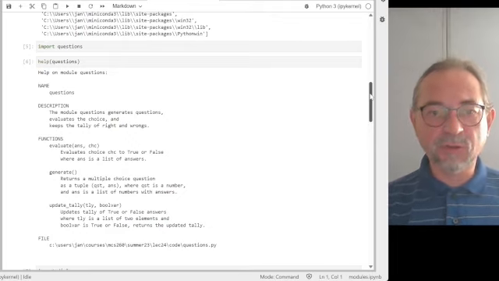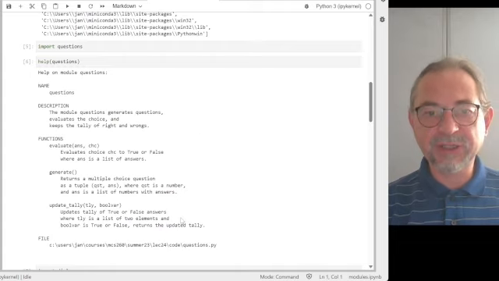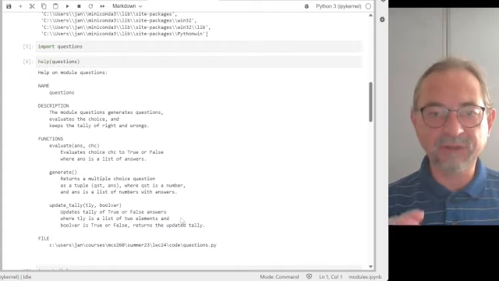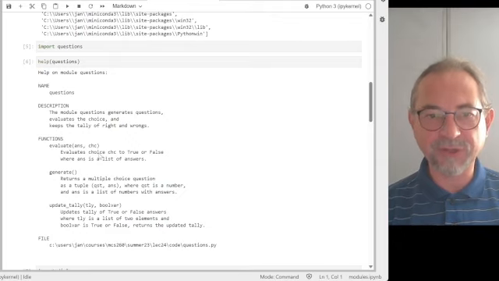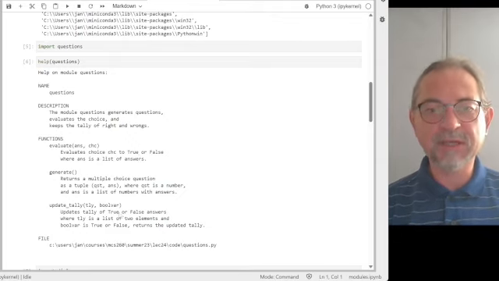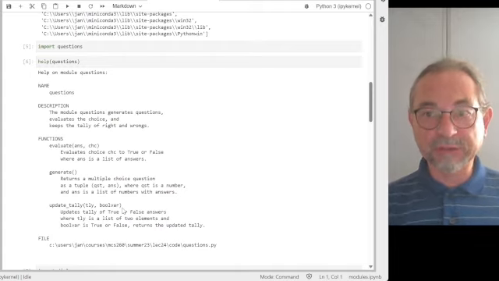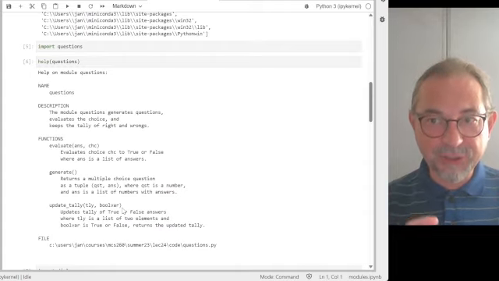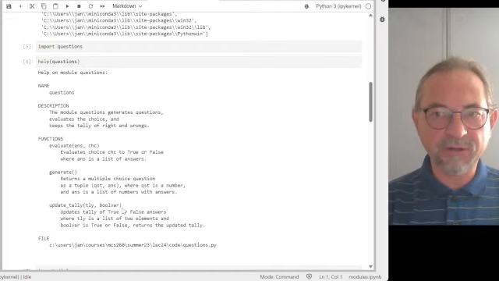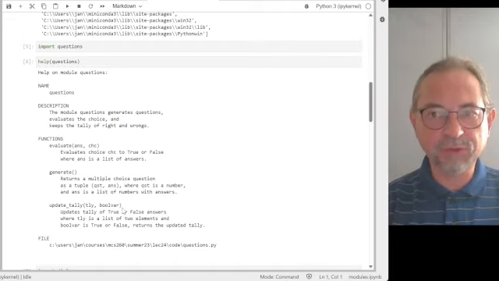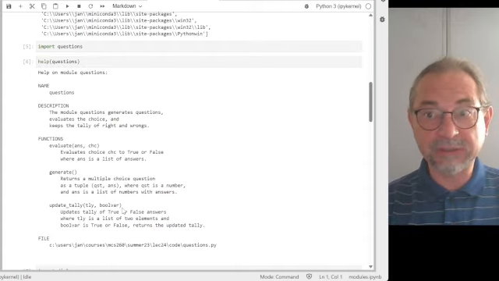So this function will generate, evaluate, and will actually update the tally, the number of correct and the incorrect answers. Depending on the evaluation, the evaluation will return true or false, and this will be passed to the update of the tally. So notice the high cohesion here, again with the randomness, but the low coupling. If you look at this module, you don't know essentially that this is a computer literacy quiz. It could be any quiz.